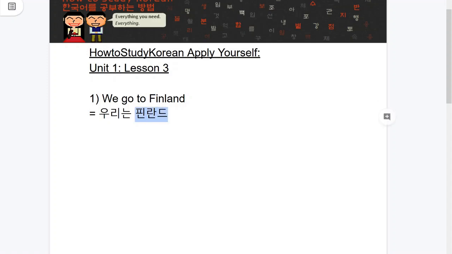Now, Finland is the place in which we go, so I need to put the location marking particle 에 on there. Now I simply need to put go, and we learned the word go, or how to use it, in Lesson 3, and it's just 가다. Now, of course, I want you to realize, as I've said many times, 가다 is not conjugated in this case. If you want to conjugate it, you'd have to learn how to do that in Lessons 5, 6 and 7. But one way that you could conjugate it is you could say 간다, or you could say 가요, or you could simply say 가, or you actually could say 갑니다. Those are all possible ways that you can conjugate 가다, but this right now is not conjugated, but you'll learn that in later lessons.